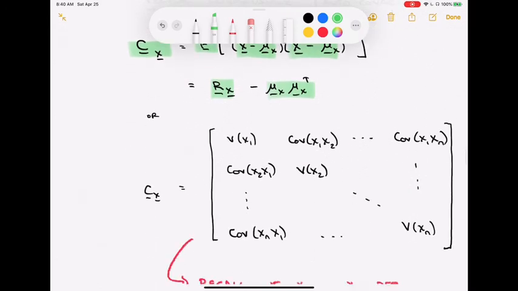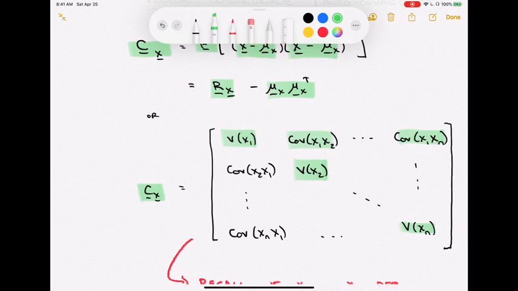If I expand that out, I think you'll see something that is sort of expected based on what we saw for the autocorrelation matrix. So this autocovariance matrix has a diagonal of all the variances for the elements of my random vector x. So I get the variance of x1, variance of x2, all the way down to the variance of xn. So the variances go along the main diagonal. And then the covariances between elements within our vector, like this first one is covariance of x1, x2, and across this first row, it's going to go all the way out to the covariance between x1 and xn. All of these covariance terms are the off-diagonal elements.